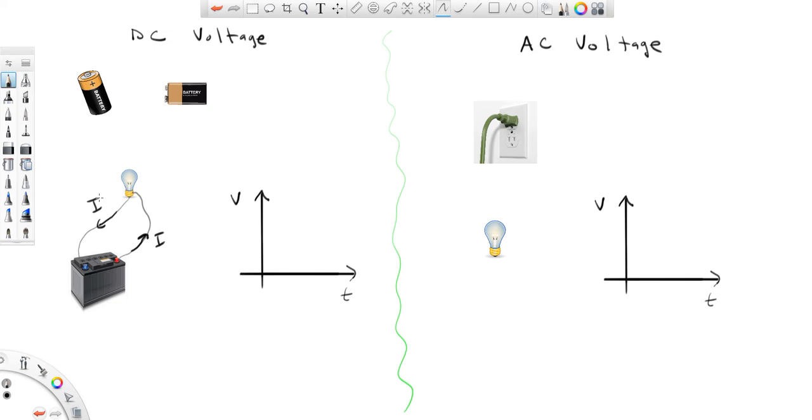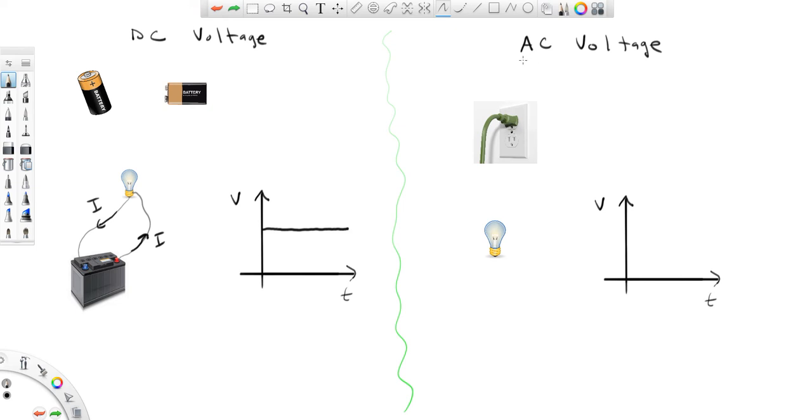If we were to plot voltage against time, the voltage output of the battery, it might look something like this, basically. I'm not taking into account the fact that the battery will eventually drain and the voltage will fall off. At least for a short time, the voltage will be relatively constant. So this is what it'll look like. And because the voltage isn't changing direction, neither is the current. So the current in that example will always be counterclockwise until the battery goes dead. So that's an example of a DC voltage source.